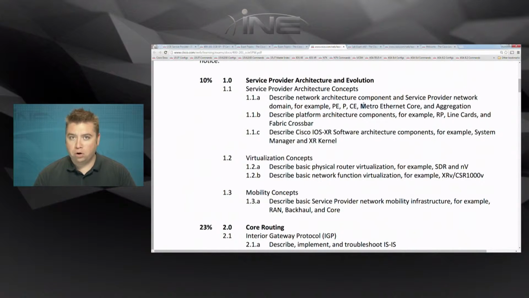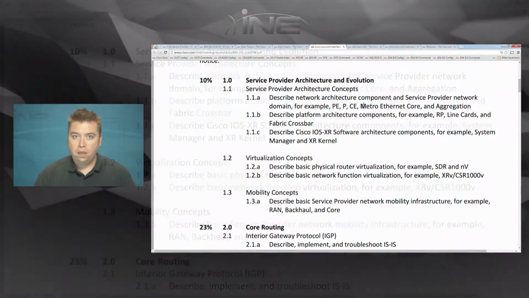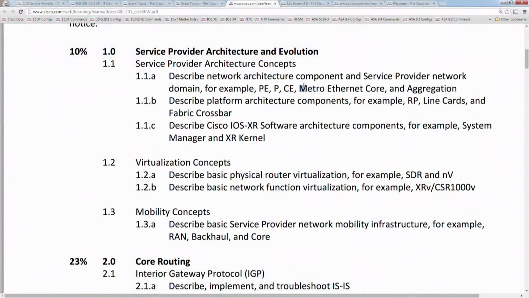Now, we will talk about specific resources that you want to look at outside of this class in terms of regular printed books or online books, as well as documentation resources, Cisco Live presentations and videos. And the combination of all those together are going to be enough to prepare for both the written exam and the lab exam at the same time.